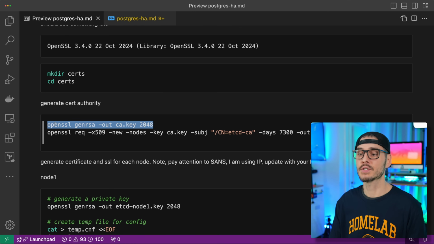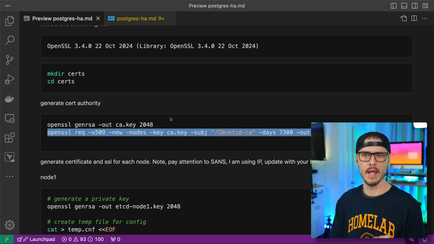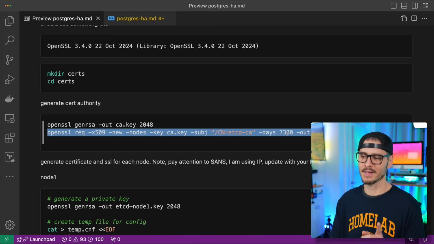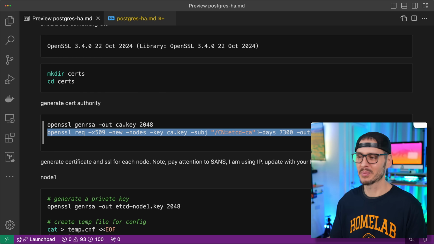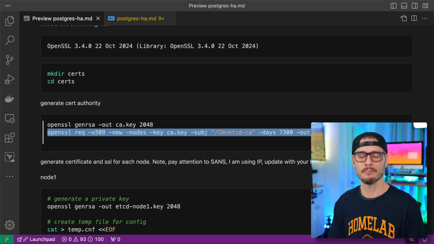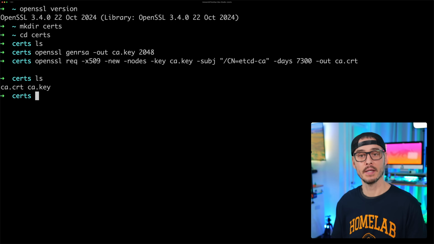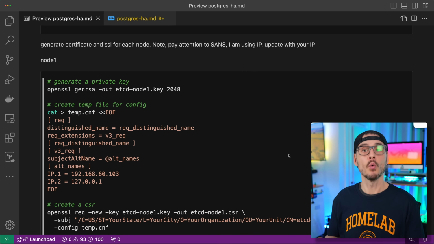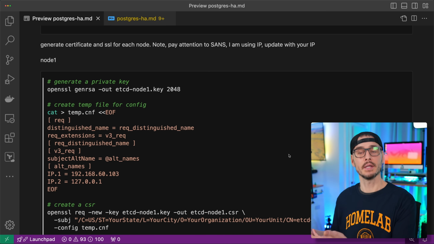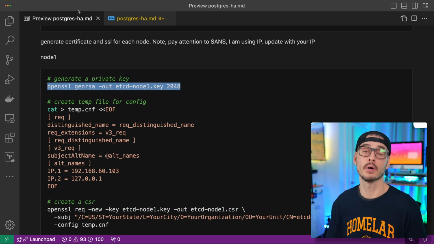So first, we're going to generate a CA key. Then we're going to create a cert request, and I put the days to 7,300 days or 20 years. I think the default is 1 year, but I put 20 years so I don't have to worry about it. We should see in here we have our CRT or our certificate request and a CA, the private key. Now that we have this, we want to generate one certificate per node. They need to be unique. So what I'm going to do is first generate the certificate for node 1.